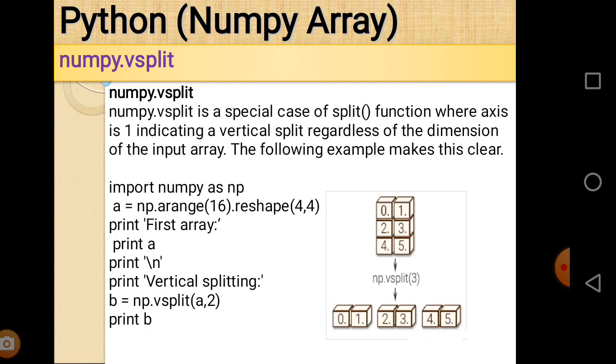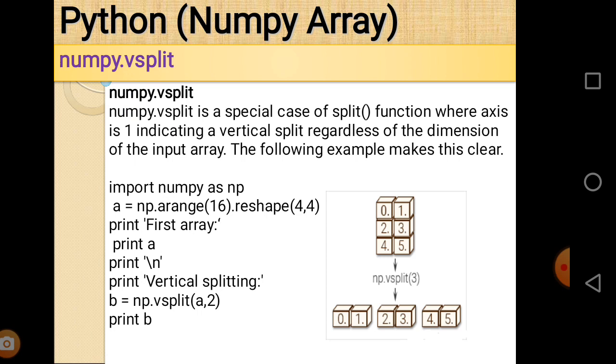Next, vertical split. It is just the opposite of horizontal split. The rest of the things are the same as horizontal split, and the pictorial representation gives a clear idea about vertical split. Here it splits an array into three different parts because we pass 3 as the argument in the vsplit function. So what is numpy vsplit? Numpy vsplit is a special case of the split function.